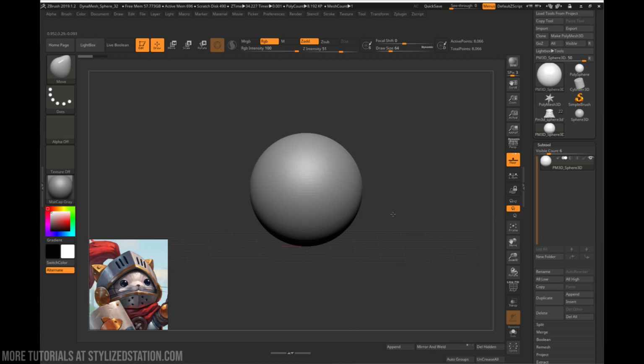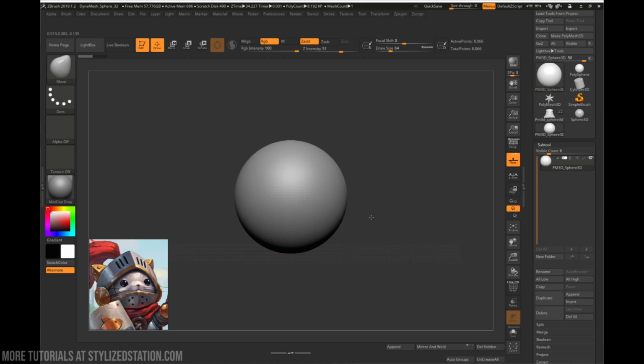The second rule is to try to stay at the lowest possible poly count level until you are satisfied with the overall shape and topology of your model. So you think ahead about the shape and the edges that have to be sharp before you start increasing your poly count.